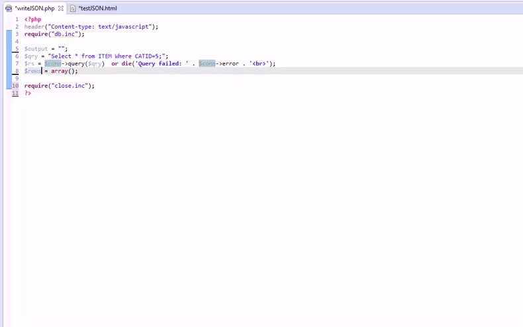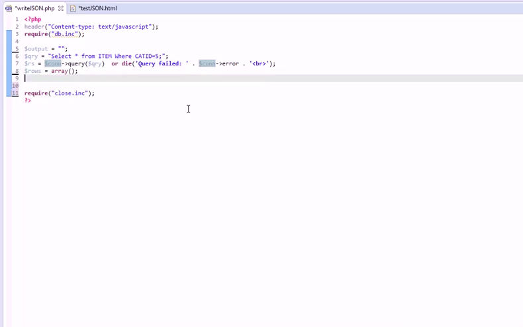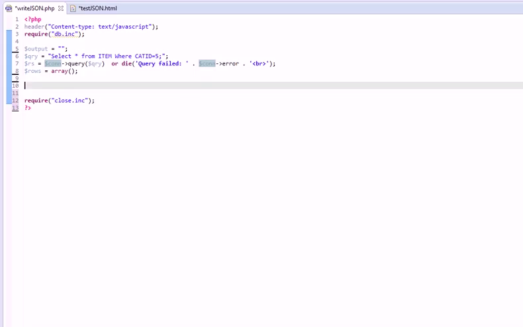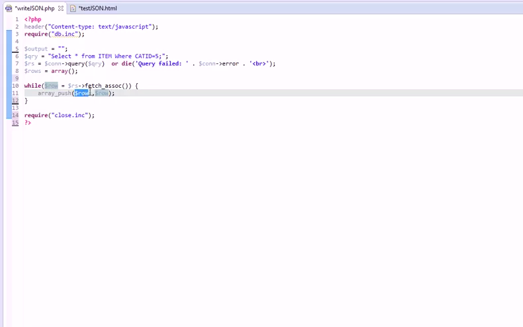Finally, I'm just going to create a dummy variable called rows, which is going to contain all of the rows that are returned from my database query. So this query should return multiple rows. Then I'm going to want to loop through all of my data, so I'm going to go while row, so I'm going to get one row equals fetch assoc, so I'm going to fetch an associative array, and then I'm going to push the row onto my rows array. So essentially I'm going to have an array of arrays. The inner array is going to be all of the data, each row from the database, and then the outer array is going to contain all of the rows.